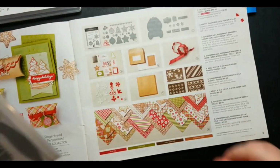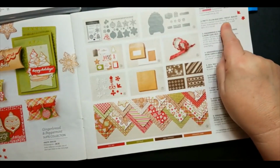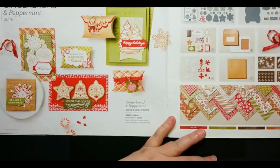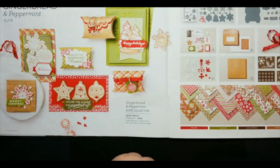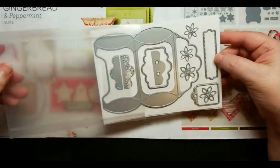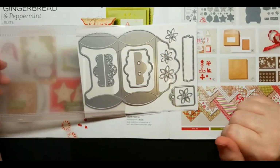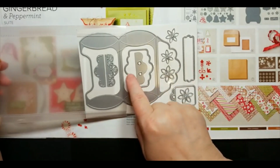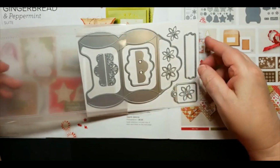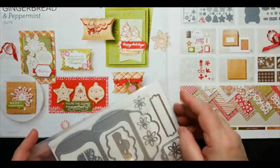And then there's another set of dies that come in this suite. It's called the Pretty Pillow Box dies. And those are stinking cute. So they create these adorable pillow boxes. This is what it looks like. And you can see there's a few little accent pieces in here, as well as a tag and a label, and there's another label and some decorative edges. Now I'm using this label in my project today. Scoot that back in.